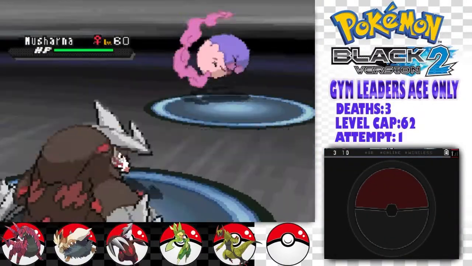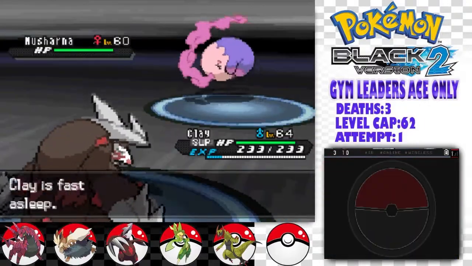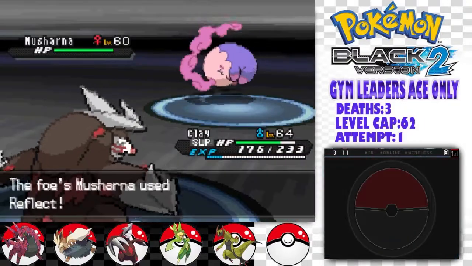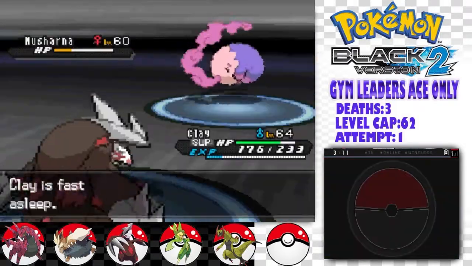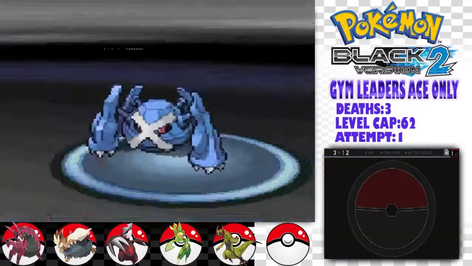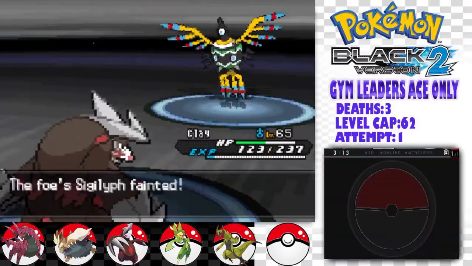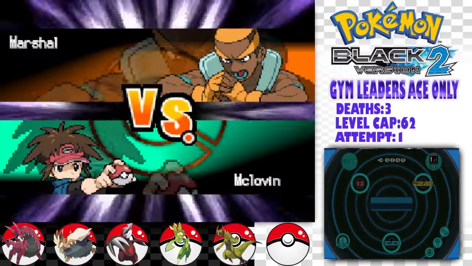And from here, Caitlin sees the same fate as Grimsley. We had scary moments with the Musharna because it kept putting me to sleep, but we were able to set up Hone Claws and just one-shot everything. Down goes Musharna, down goes Reuniclus, down go the Metagross, and the Sigilyph, and the Gothitelle, on my way to the final member.